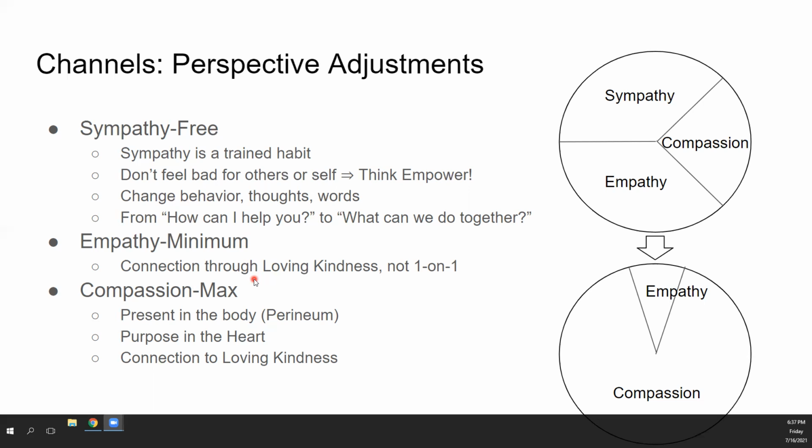But if I ask a different question, what's the purpose that my parents are my parents for me? It's a different question. It's the same scenario, but all of a sudden we're asking a different question. And when we ask different questions, we may come up with a very, very different result. So have purpose in our heart.